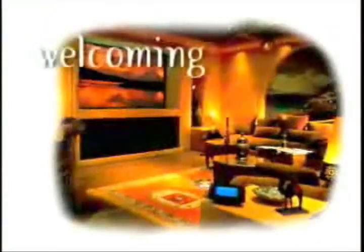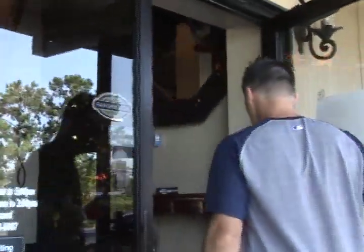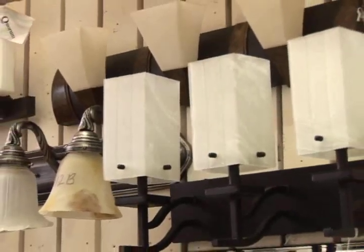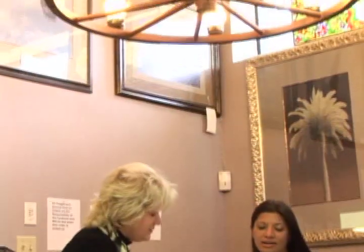That's where the American Lighting Association can help. The ALA is the trade association representing the lighting industry, from manufacturers to sales representatives to showrooms. The ALA does a very good job of training showrooms, and there is a very elaborate training program that showrooms can involve their personnel in, so that when a consumer goes into an ALA showroom, they typically will be able to work with people who are either lighting specialists or certified lighting consultants. That will allow them to really penetrate into the issues that need to be asked and to do a very good job on their lighting design.